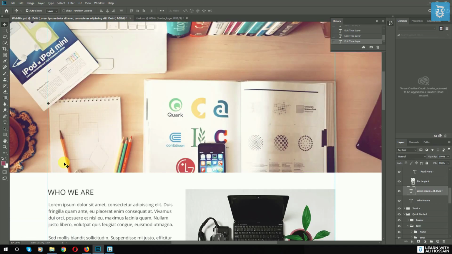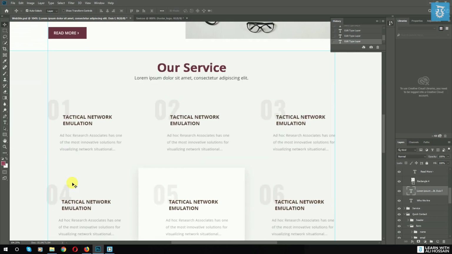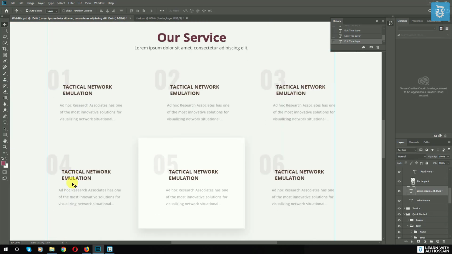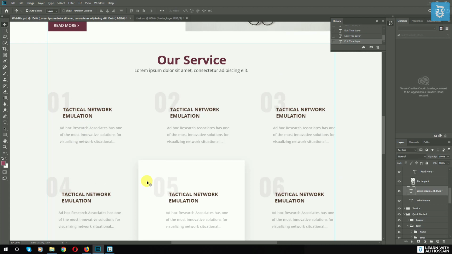Okay, now we can go to the next section, and our next section is the service section. And here I have a hover effect. As you can see, when I hover over this section, it will work. That means this total area will be a linking option. That means here we have 6 services, and if any user clicks here, he will go to the service section, so all will be linked. Okay, so remember this thing when we are actually working here.